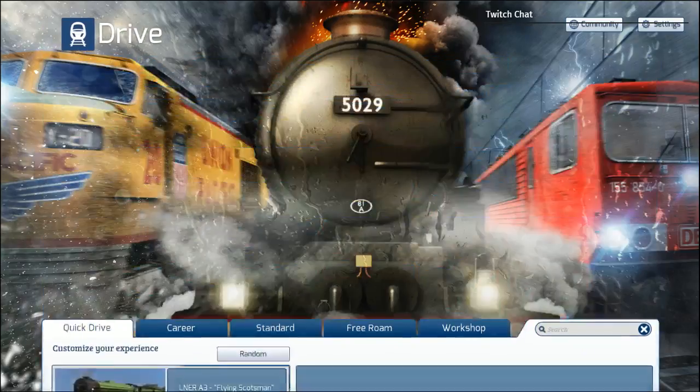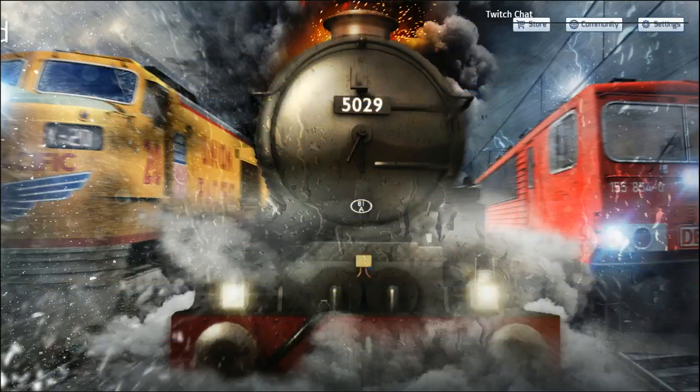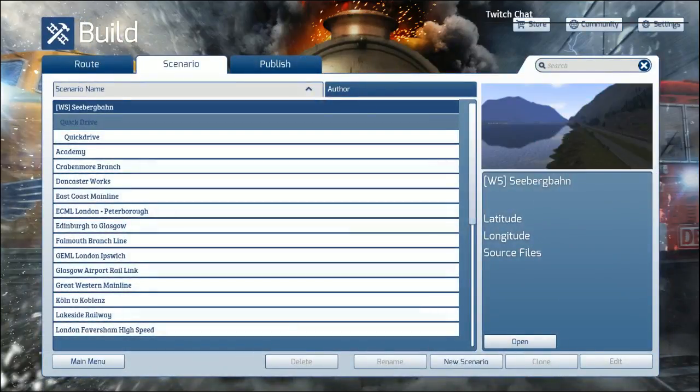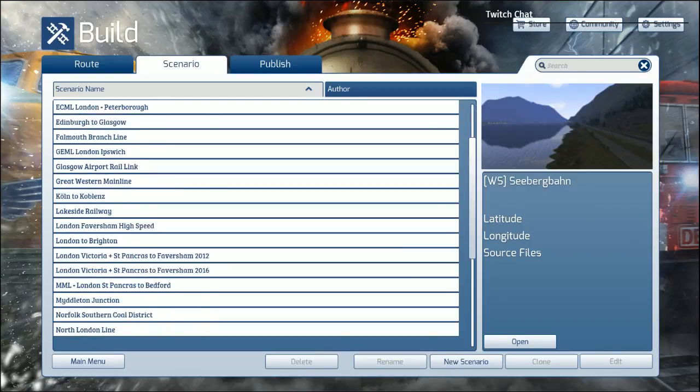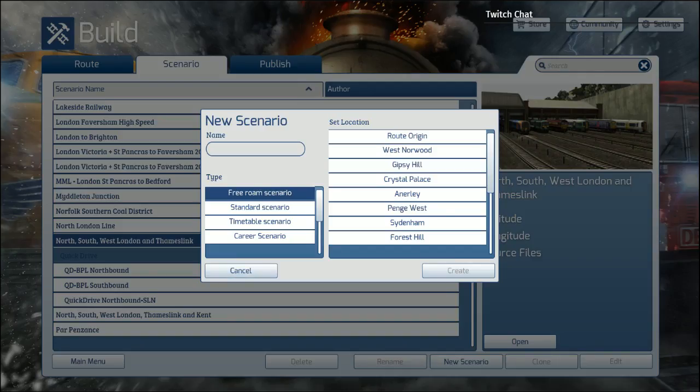Some creation. Okay, so as I said, I want to do one for the Flying Scotsman. We will be on, where is it? There it is, the North, South, West, London and Thames Link. A new scenario. Right, this will be a career scenario.